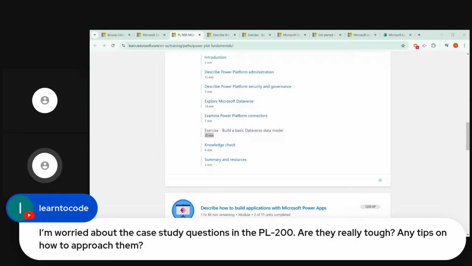Actually, case study questions, according to me, are not very difficult. The way I see a case study question is like what we had in school, in the English second paper: we get one paragraph, and in that paragraph itself we get all the answers. The same thing applies here. Just start reading things easily, and you will get all the answers in that content itself. So you can approach it like that. I didn't feel that it is a difficult part.